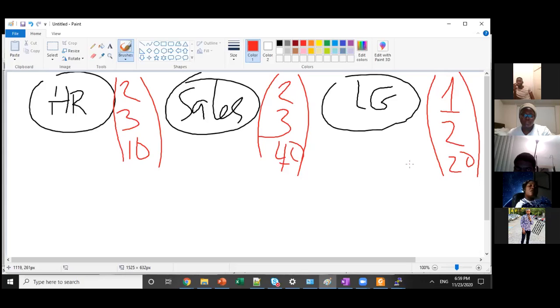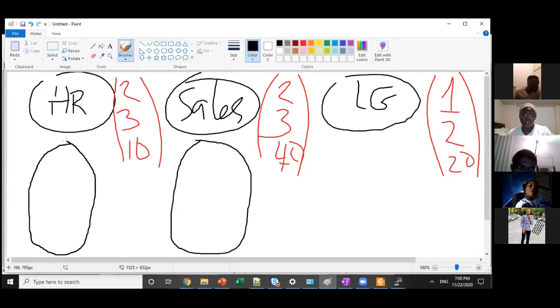Okay, this activity involves the entire class, and I want us to do it together. Let's assume I have node 1 that is coming. Let me create a pool. This is the first pool, the HR pool. This is the sales pool, and this is the logistics pool. Node 1 is coming in. Where will node 1 go? Sales. Node 1 will go to sales. So I have a first node that is joining the cluster. It goes to sales because sales is the most important, and it has to fulfill its minimum number of nodes.